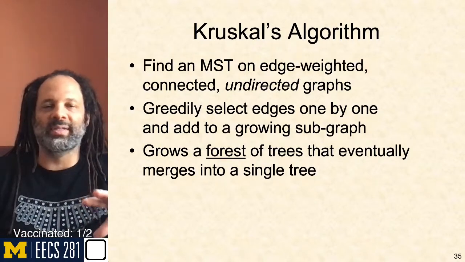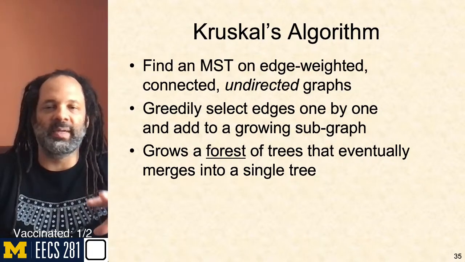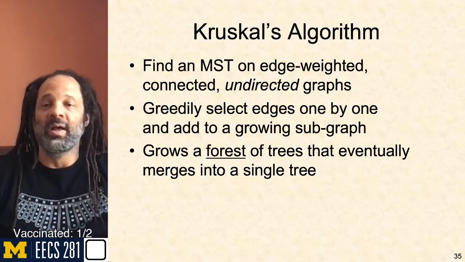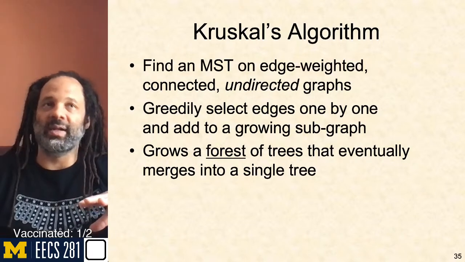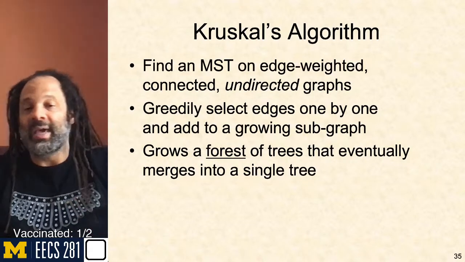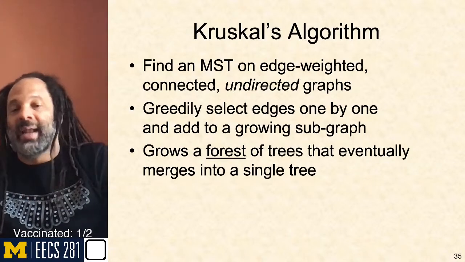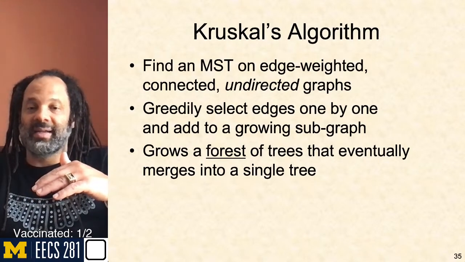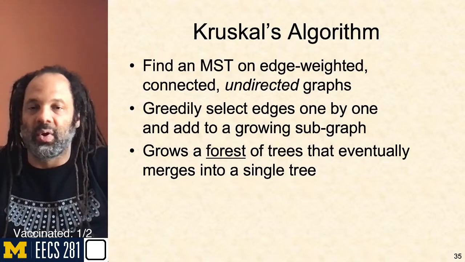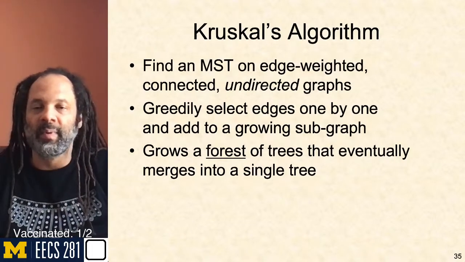I'm going to take the shortest edges because we already proved that the shortest edge must be in there. The second shortest edge must be in there. The third shortest edge would be, if it doesn't create a cycle, so let's extend that. I'll keep adding the third shortest edge and fourth shortest edge. As long as they don't add a cycle, I'm going to add that edge. If it ever does add a cycle, we just throw it away and get the next shortest edge.